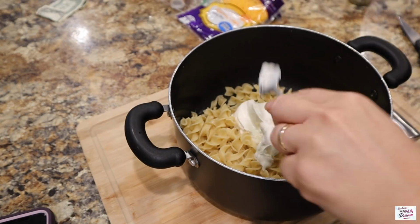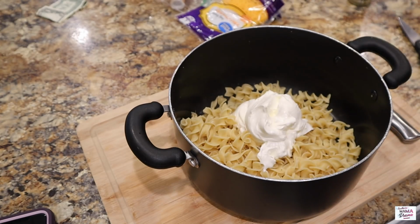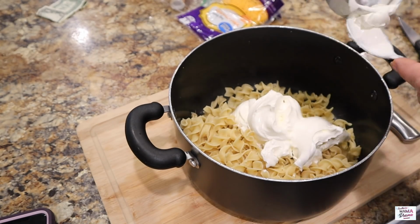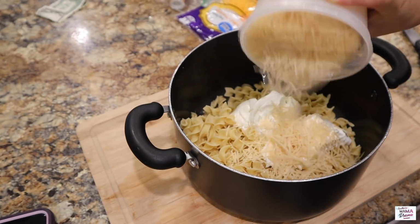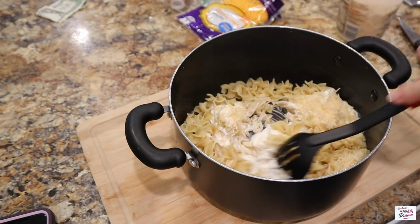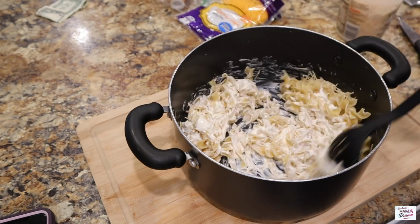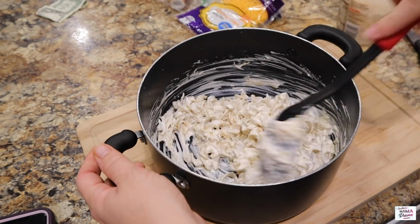Alright, so to the egg noodles, I'm going to go ahead and add in 1.5 cups of sour cream and 1/2 cup of freshly grated Parmesan. Yeah, this is freshly grated, we'll pretend. And we're going to mix that up, and then we will add it into our dish after we spray it.